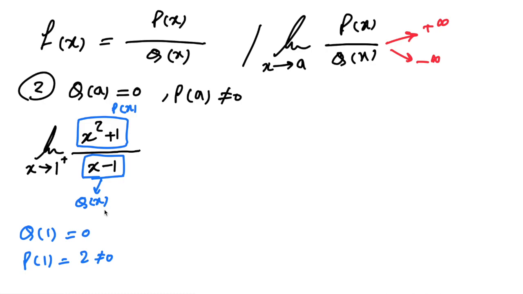So usually for this situation we say this limit is actually 2 by 0. So numerator is 2 when we plug in 1, denominator is 0. But when we say limit, that means x approaches 1. So when x approaches 1, the limit means we're going to find the value of x minus 1 when x is so close to 1, not equal to 1. So the 0 we have in denominator is not actually 0, because in limit technically we don't plug in 1.